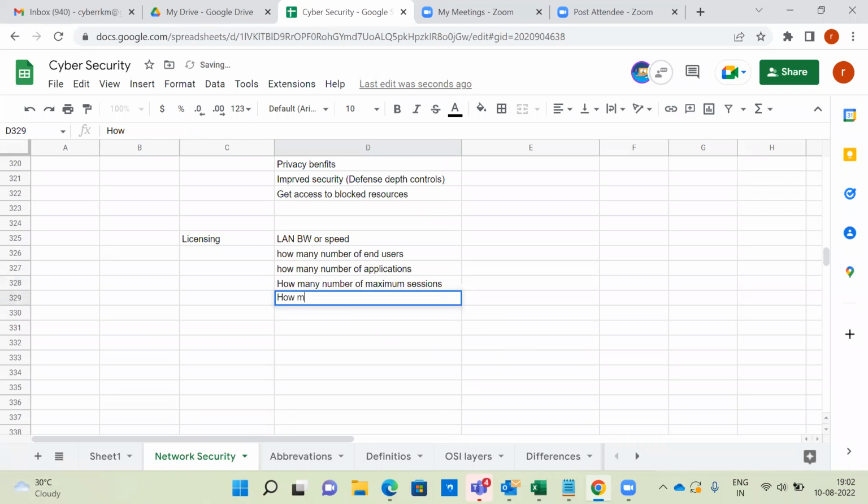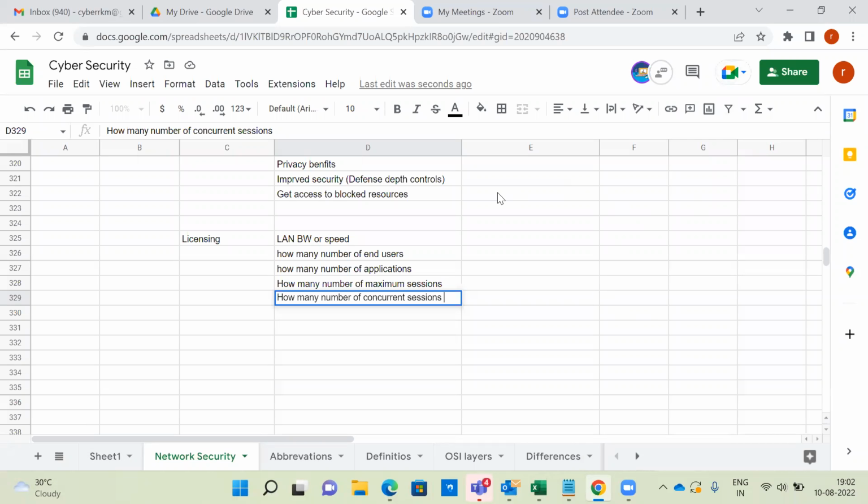Next is how many concurrent sessions. According to these features, we can purchase our proxy server. VPN is not applicable; only a firewall will support VPN, and that too with additional cost involved. So these are the licensing options.